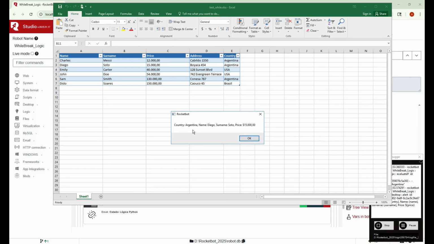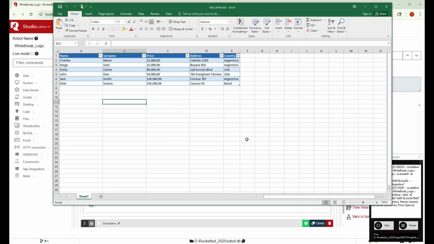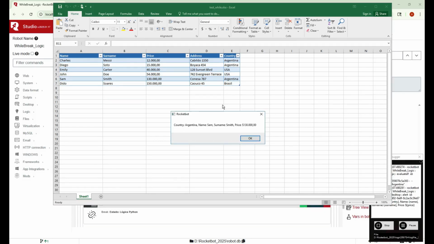Now the next element is Argentina, so I display it. The next element is the United States. It doesn't display it. Notice that it's not showing it. It's going to process the next element. It's not Argentina, and it only shows Argentina again once it gets to element 6.